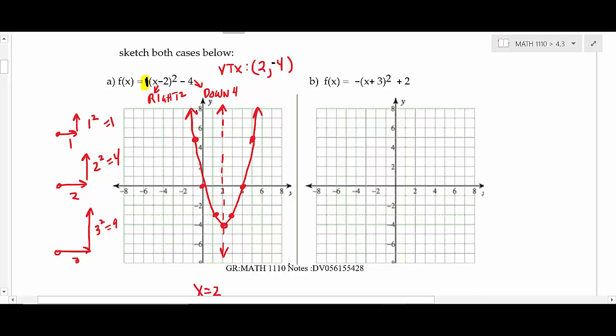So that would be what the graph of that quadratic equation is. Okay, if you've got that in the vertex form, then it's real easy to graph that then. Okay? All right, let's look at this next one.